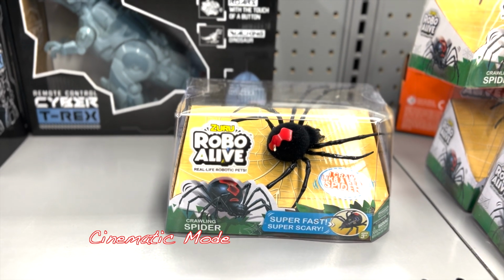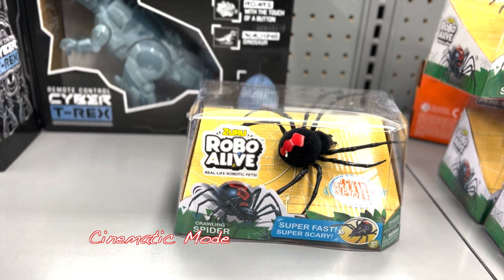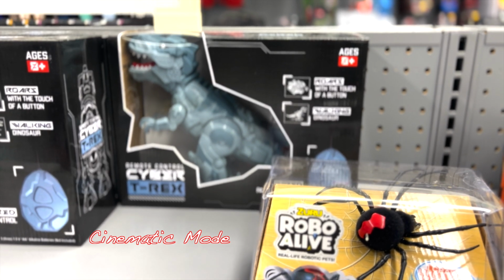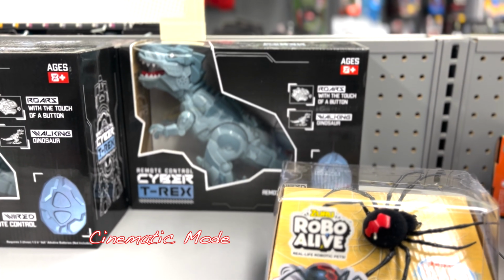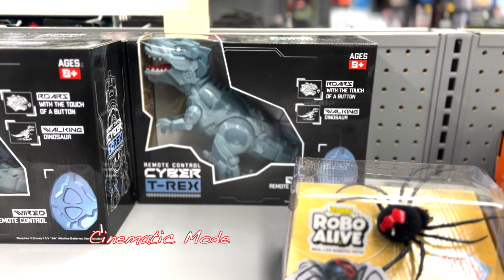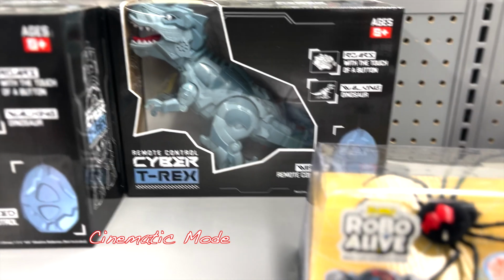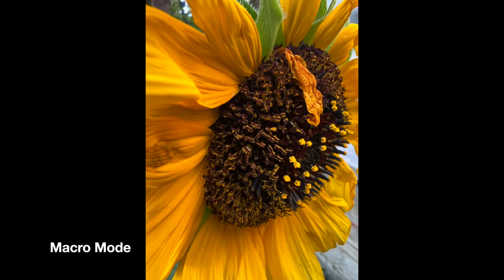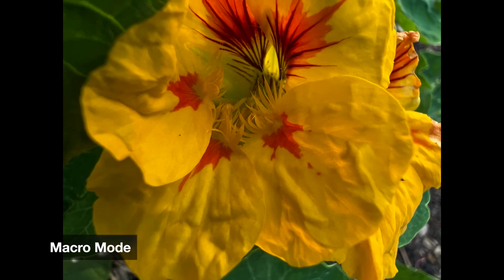My biggest gripe with this is that you can only shoot in 1080p, but to be honest, it's kind of expected being this is a first gen software. Maybe software updates in the future would change things. This year also includes macro mode, which automatically switches when you're close up on a subject, and to me it looked great and I was extremely impressed with the results.